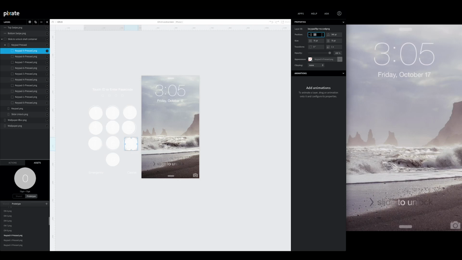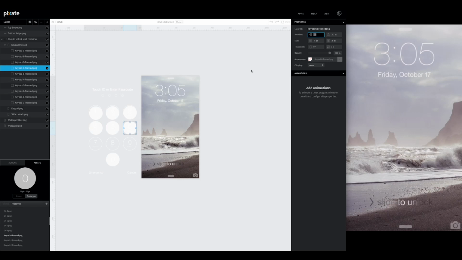So number 9 is going to be placed at 218, 339. We'll turn it down. 8 is at 123, so 339, turn it down. 7 is at 28, 339. We'll turn it down.